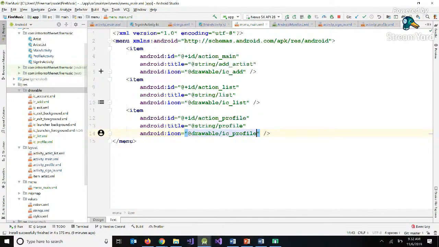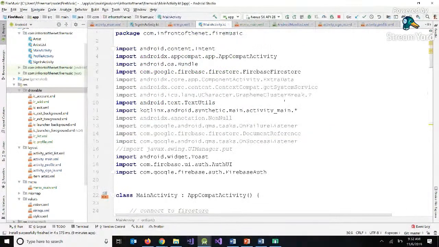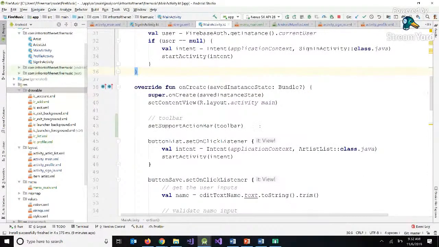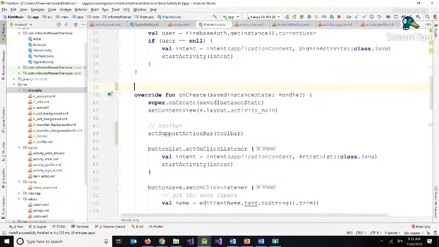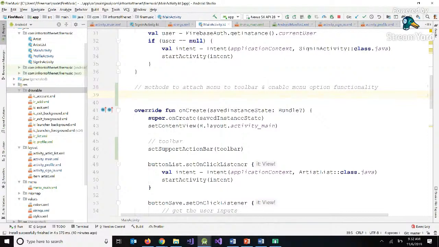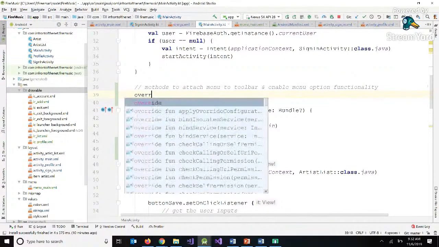So I'm going to go back to my main activity. So here was our section for the toolbar. So we need to override two methods here. The first function we're going to override is just creating.